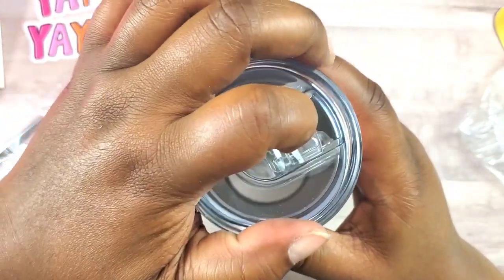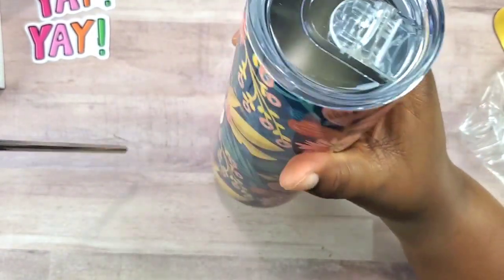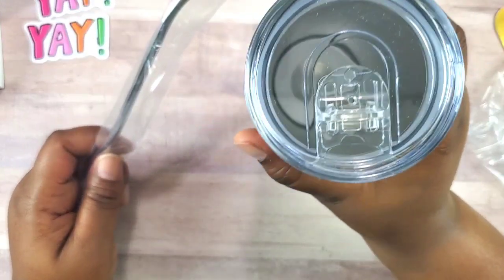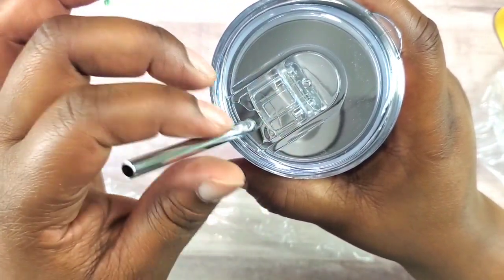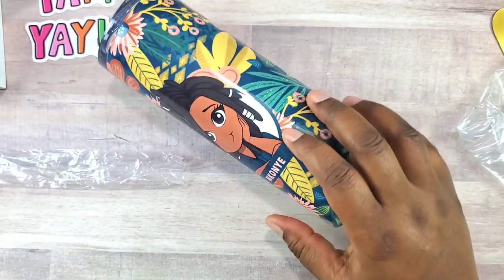You can use a straw. But, I mean, this was just great. You can cover it like that. I think, just because of how it is, it'll be easier to not use the straw, because once you put the straw in, if you have something hot in it, you'll be losing all of this, and the straw is metal. Okay, so that is the real end of this video.